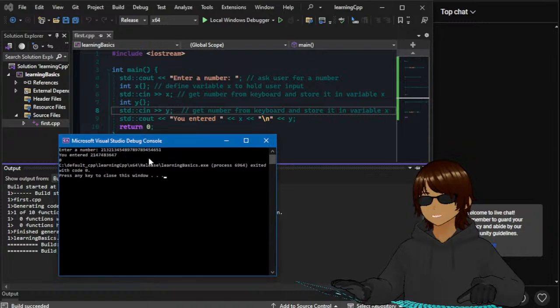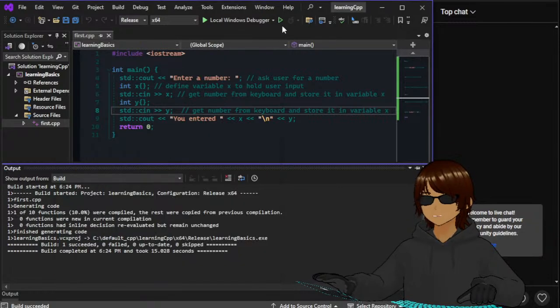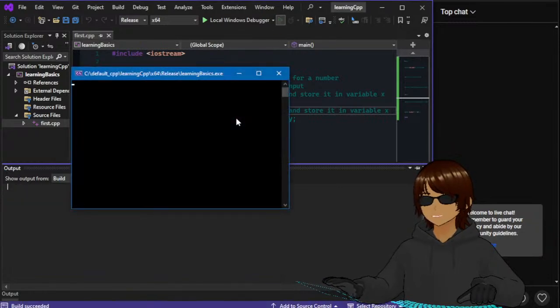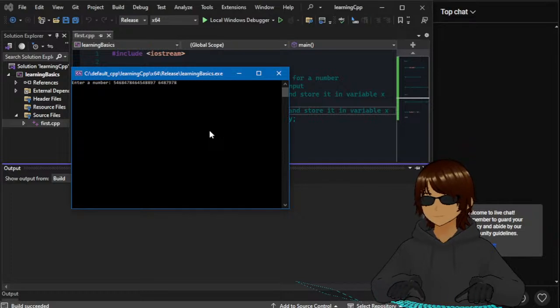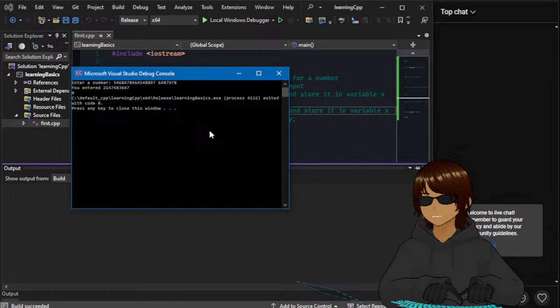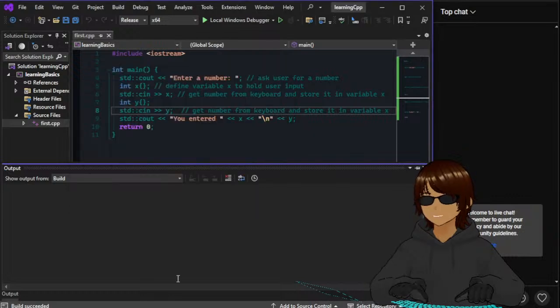Because the rest of the input is still in the buffer, right? Or do these get skipped? Let's see. Nope. I don't know what's happening.